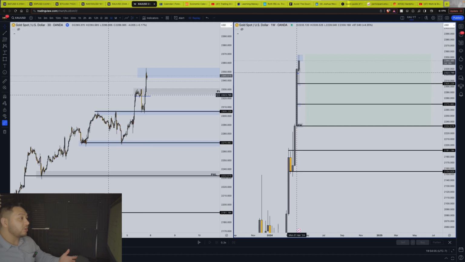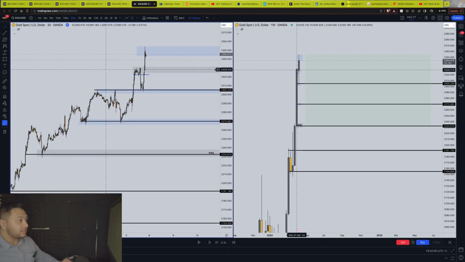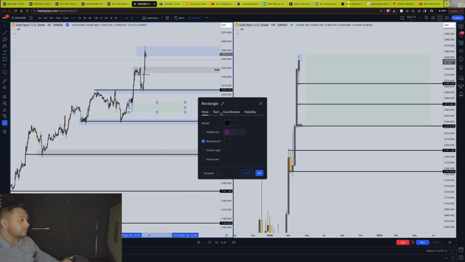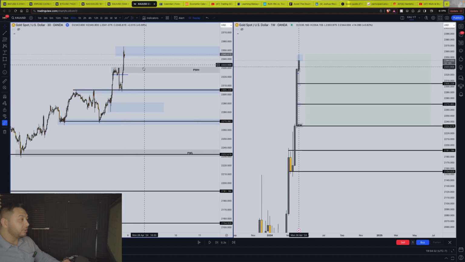Now, as you can see, my charts are pretty plain. I don't have too much on them. Just support and resistance, supply, demand, and what I'm about to draw next is a fair value gap. I'm going to make this gray. Actually, for simplicity's sake, we're going to make it blue. It does not matter what color you make your zones or technicals. For me, I personally like using these gray and blue colors.